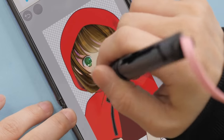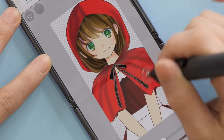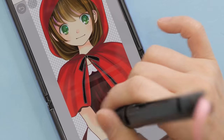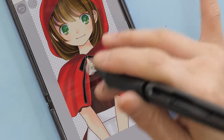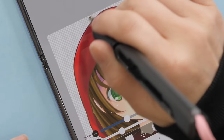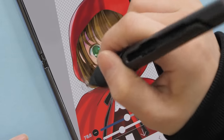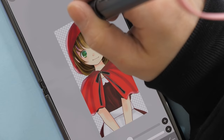We're almost done — this drawing isn't super detailed, so I'm just finishing up with really easy shadows for the clothes. I think I only made one layer for the shadows. Last pro tip: if you're into manga drawings, add a little bit of white on the outer edge — it brings light into the drawing. And after two to three hours of drawing, ladies and gentlemen, are you ready?